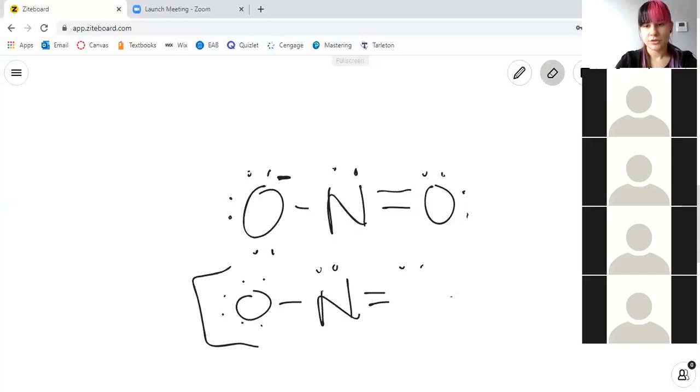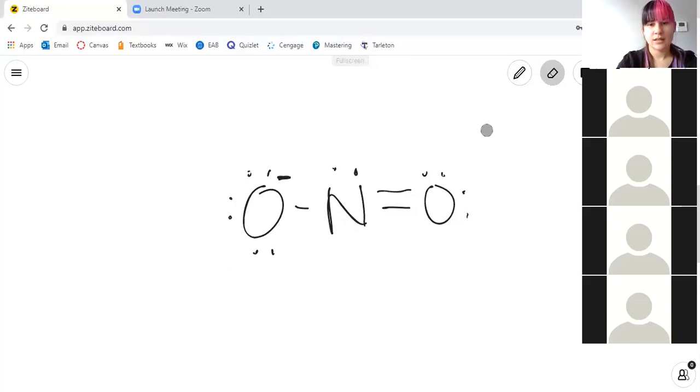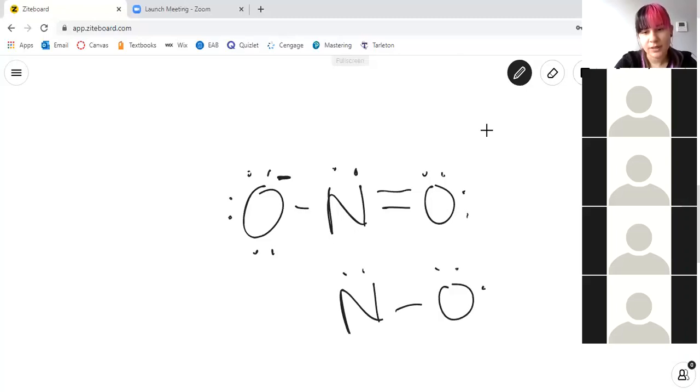Okay, so looking at this here, the next question is give an appropriate resonance structure. So how would we draw a resonance structure? Just flip. Yeah, we're just gonna flip it. Just have nitrogen, but our single bond is going to be over here with the formal charge of -1. And then over here is where we're going to have our double bond. These are resonance structures.